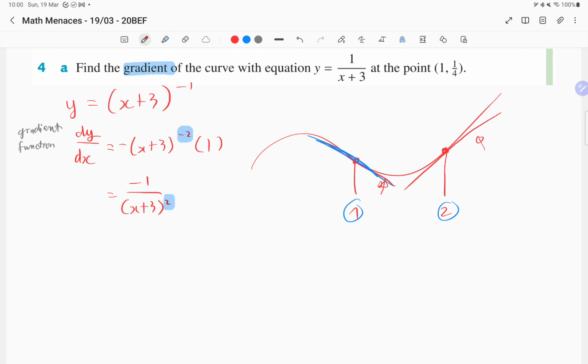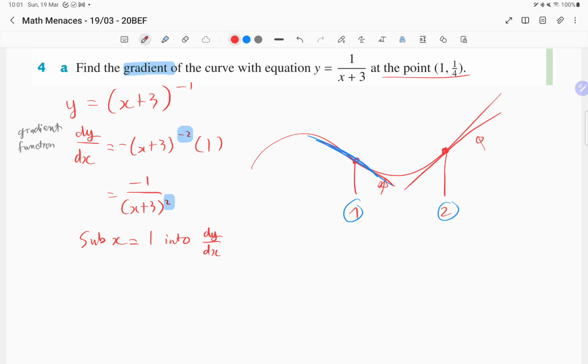Right? Okay. Now, what does it mean by at the point 1, 1/4? What does that mean? Substitute in what? X. Sub x equals 1. Now, remember how I normally told you guys that it's like f dash of 1? You can do this if you let f(x) equal to it. But let's just say halfway through, you're like, oh, I forgot to call that function f(x). That's fine. Just sub x equals 1 into dy over dx. This is the equivalent, but it's just a bit longer, because normally you just write f dash of 1 equals to something, which is a lot shorter, but it's okay. You can write sub x equals 1 into dy over dx.